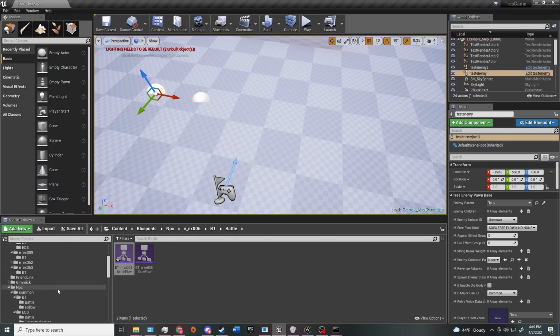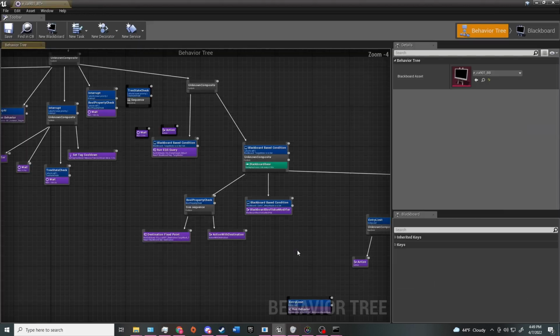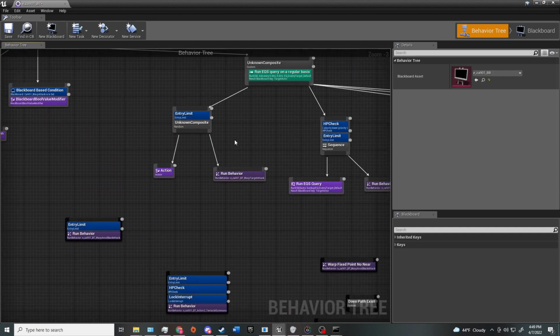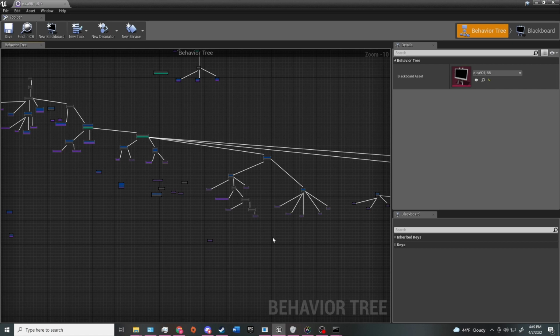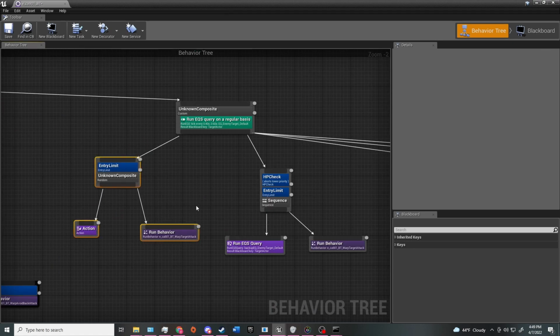Entry limit. Let me scroll up. This one's much more useful for bosses, especially. Entry limit limits the amount of times the behavior tree can enter that branch or node since the actor was spawned.